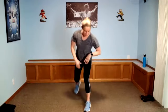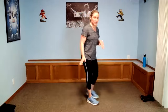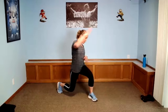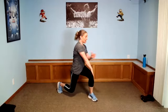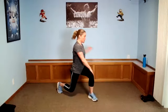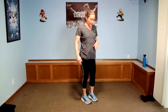All right, guys. Release. We have a reverse lunge with rotation first. Let's take that left leg. Step back into that lunge. Take your left hand across to the outside of that front knee. Push off that knee as you rotate back. Reach that right arm back. Bring it front. Release, other side. Again, I don't need you super deep yet if you're not ready down there.